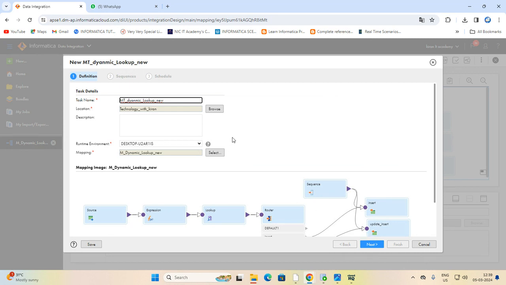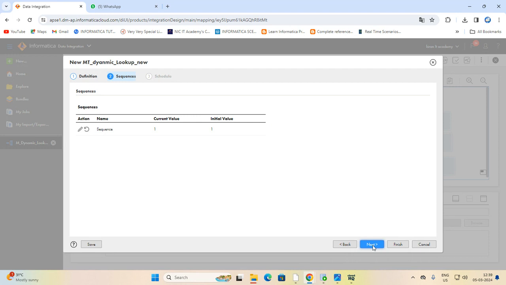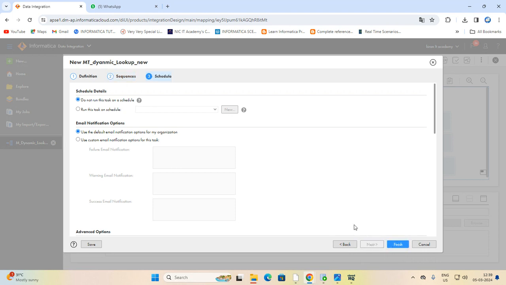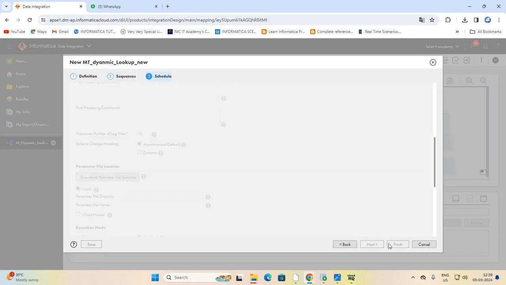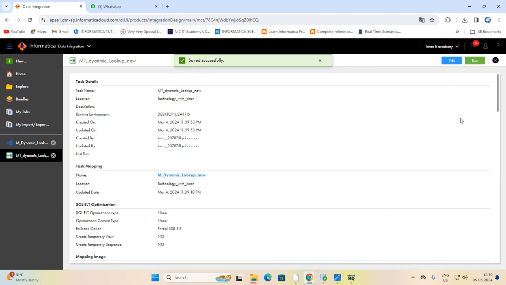Select. Okay, next, and the sequence current value is 1, initial value also 1. And we go for the next, and go for the finish. Okay, the mapping task is created.